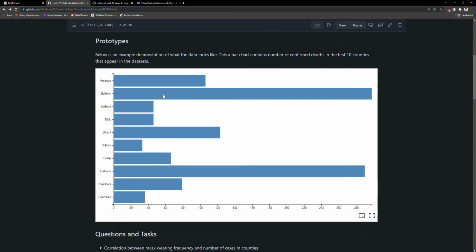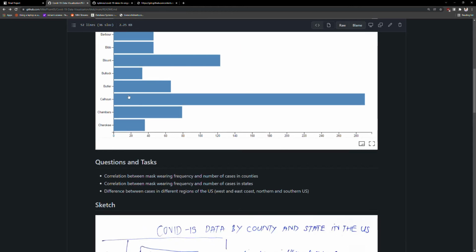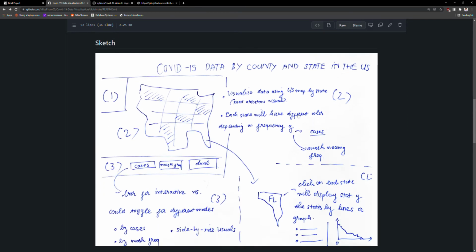Here's a prototype. It's just sort of a chart to have a feel for what the data looks like. This is the number of confirmed deaths in the first 10 counties that appear in the datasets. Here are the sketches of my visualization.